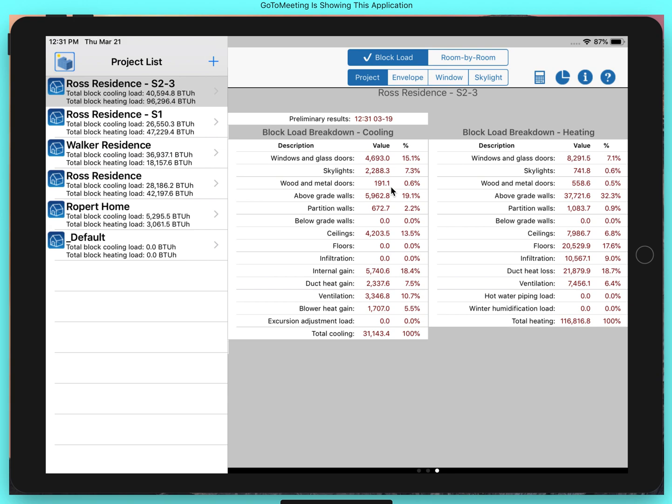Once again, we get a lot of calls saying, hey, my load doesn't look right. And I'm thinking, okay, there could be a million different reasons why your load doesn't look right. So what I always tell the person is to look at your breakdown and see what value looks way out of whack. A lot of times people will say, oh yeah, my window load looks really high. And then they'll see that the type of window they selected was way too old, or a single pane window with a really high U value or low R value, and as a result their window load was way out of whack. So this really helps inform you if you have a load that does not look correct. Look at the breakdown and see which value does not look correct, and that will help you diagnose what's going on. Then you can go correct it.